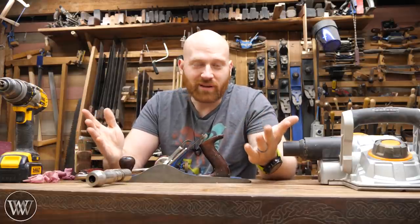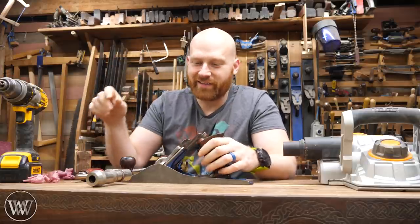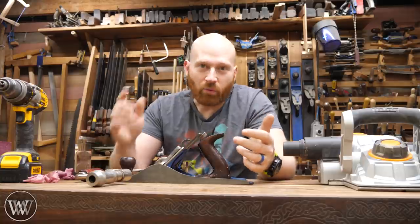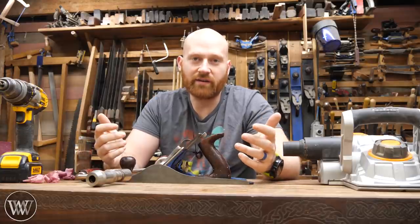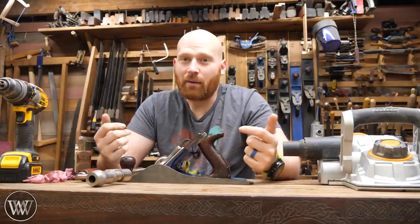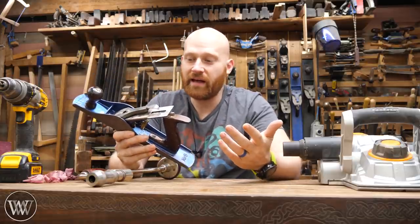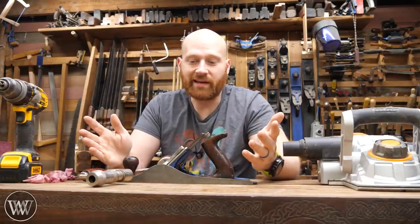For me, 90-plus percent of the time it's a hand tool because they're quieter, they're simpler, they give you curls, and they are enjoyable. This is the reason I got into hand tools in the first place. My shop was 10 foot by 10 foot. I didn't have space for a table saw, a joiner, a planer — I had walls on all sides. I was in the basement of my house, so I couldn't create a lot of dust going throughout the house. I had to have something that creates curls rather than dust. I had three kids who were all home at the same time, and I wanted them to be in the shop safely with something that wasn't loud. Hand tools really fit the bill. I could go down to my shop anytime I wanted and make curls all day long without disturbing the rest of the family.